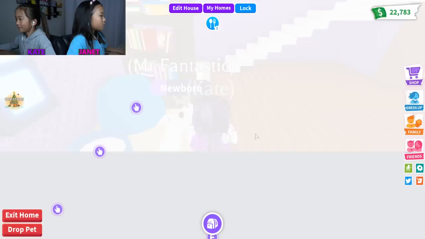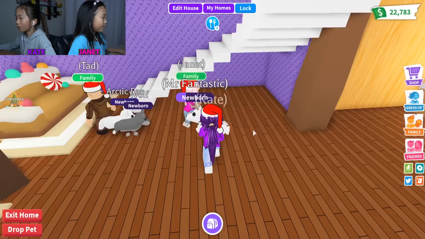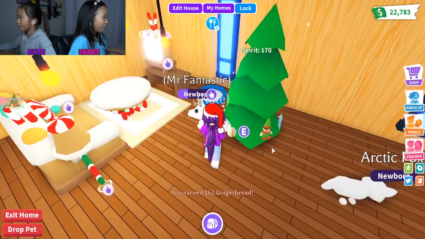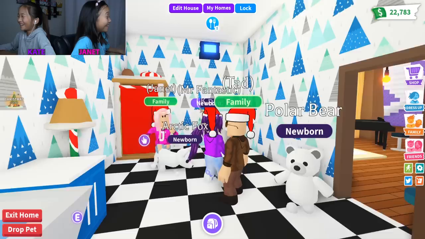Oh, and I don't know what to put in this room. It's so cute. Yeah, I like that. Okay, let's go here first. Yeah, this is my living room. Oh, collect my gingerbread. Okay, here's my little office, little corner-ish area. Here's my bathroom. What? It's a gingerbread shower. I got it for free.